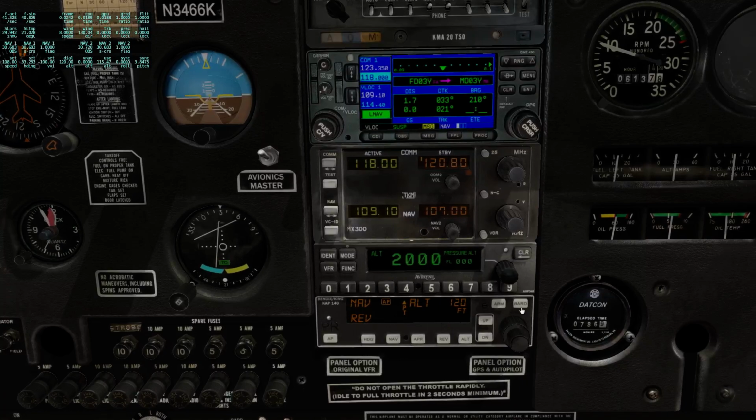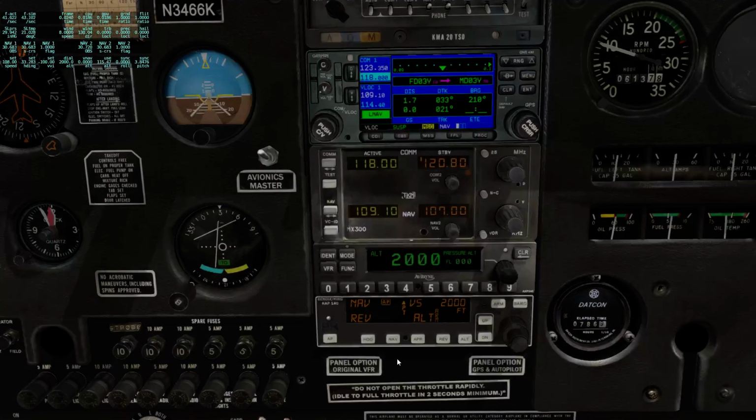So instead of the vertical speed button, you have to set your QNH here. Everything works. Let me just select another altitude, go back to vertical speed. It will switch back to the selected altitude, and I can arm this or I can disarm this. Just everything works as it's supposed to be.